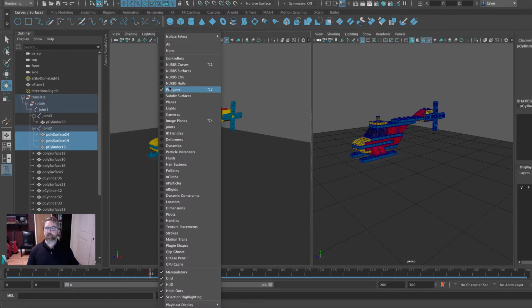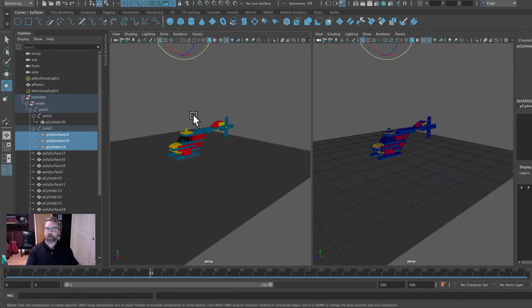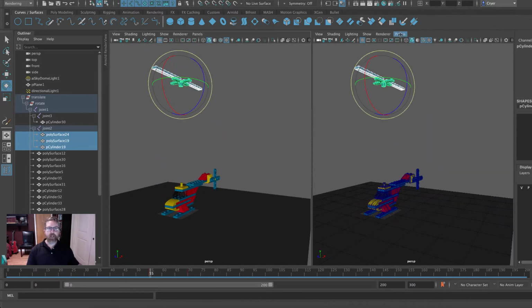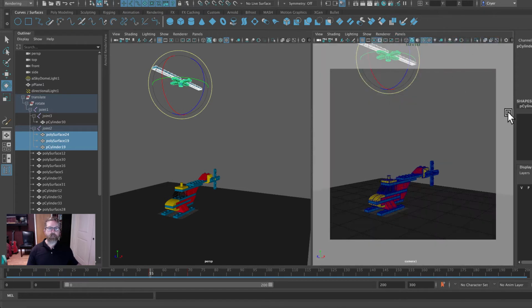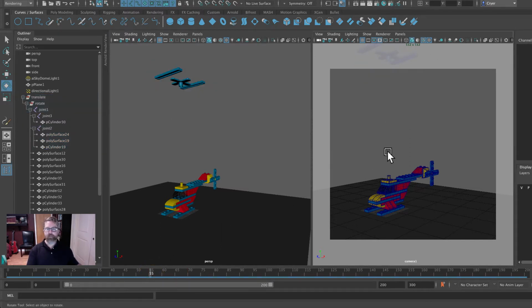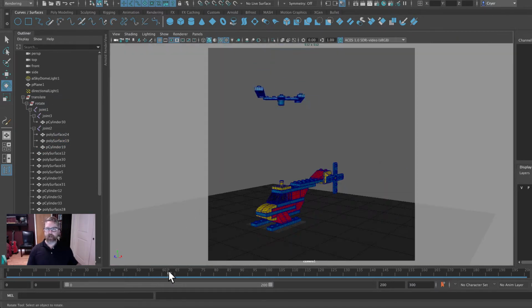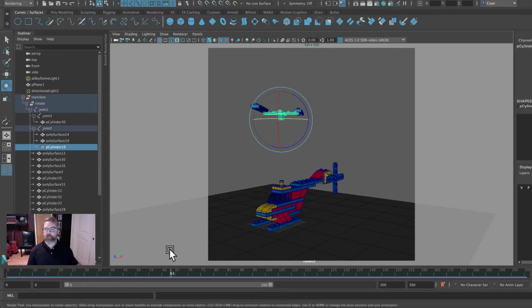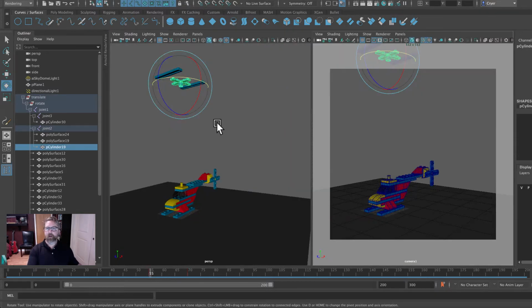And we'll just make sure that this is also only polys. So I'm moving around in this view, and we'll be looking out of the camera in this view. And we have our resolution gate on in this camera view here. And I did that so that I'm still at frame 55, but let's say we rotate those three pieces, and we'll hit S on the keyboard. And now when we scrub through, we'll make that active, right? They're coming in and assembling, and maybe we want this piece a little bit below.